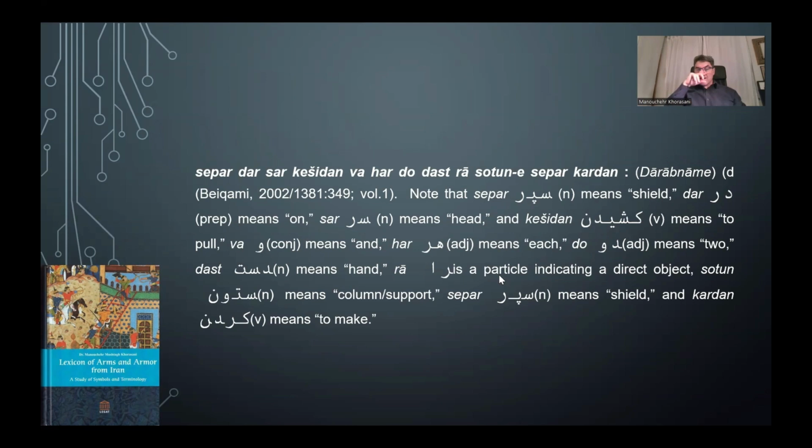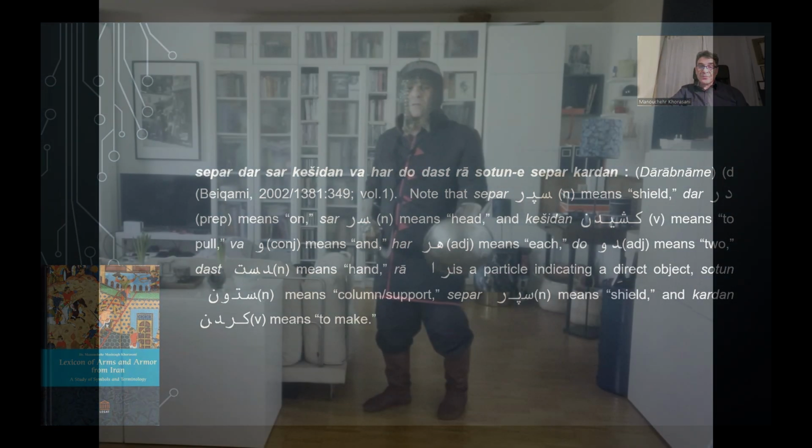Separ ro bar sar keshidan and putting both hands as a column for the shield. If you have your shield bar sar keshidan, you can then hold it with this. Another one: put your hand here and defend against a very heavy mace strike or spear cuts, right? So you can put it there. So what does it mean? It means that you use both hands to hold the separ on top of your hat and use them as a column.